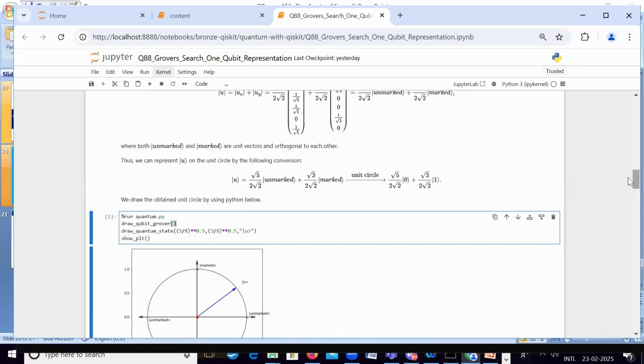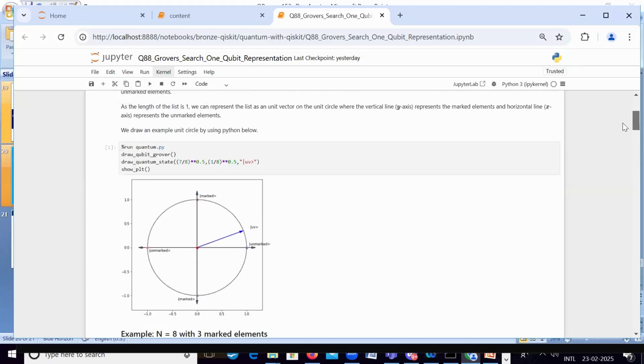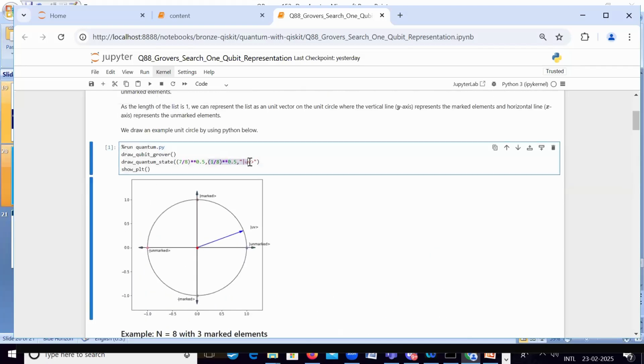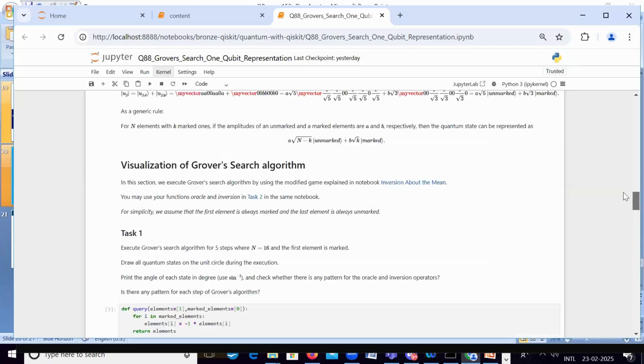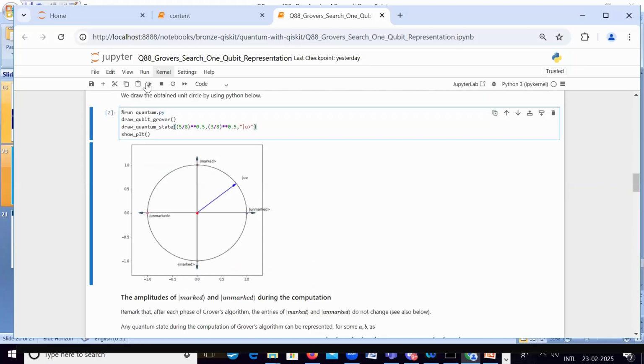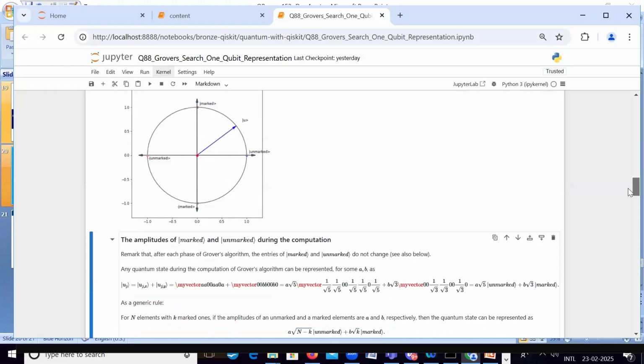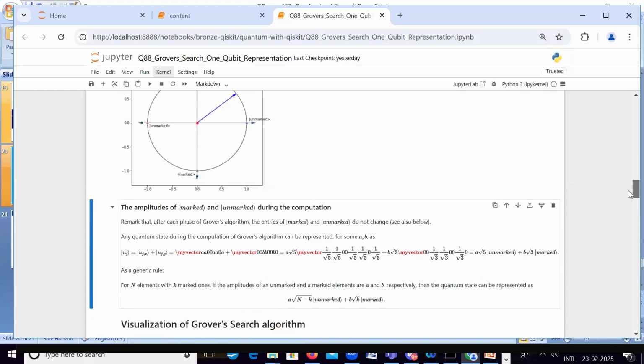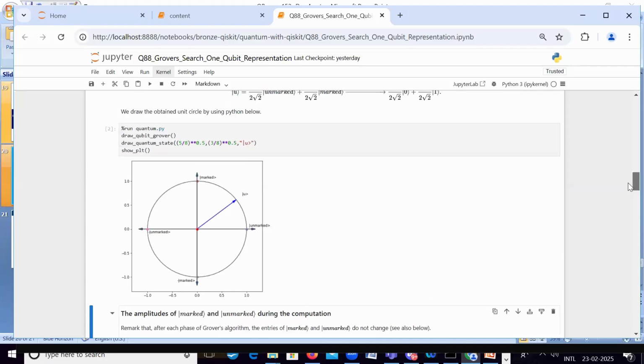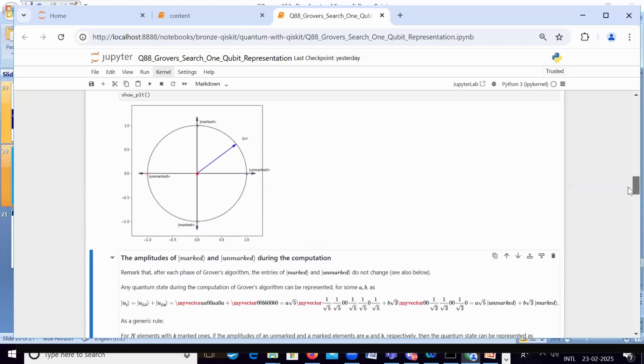This is based on the value taken here. Here, one is marked, another is marked in the negative direction, but unmarked in the other direction, and here also in the negative direction. This is the representation we generally use in the coordinate system, and in a similar way it is in the unit sphere.